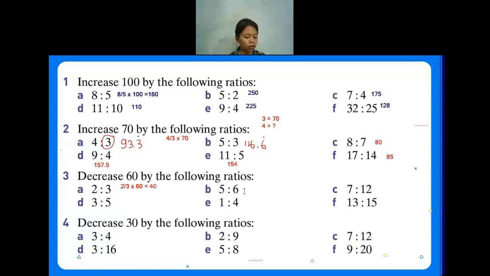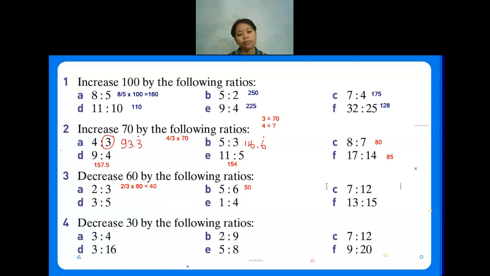Now for question B. Anyone want to help me to answer? Yes, teacher, I'll help you again. Teacher, 5 out of 6 times 60 equals 50. Okay. Yes, Rini, what were you going to tell me before? So the formula for both is the same, right? Same, we use the same steps. Okay. Only the difference is in the numbers. As you can see, if it is increase, the bigger number of the ratio will be at the front. But for decrease, the bigger number will be at the back.